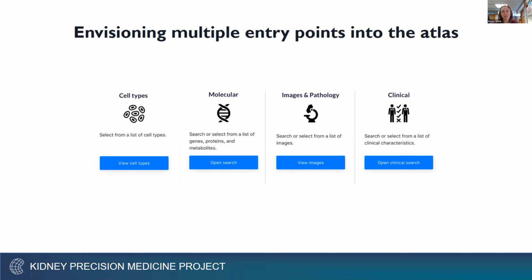Similarly, a pathologist might want to look for a particular feature from the slides, right? I'm really interested in fibrosis, and I want to see what information you have about that. And lastly, of course, clinical features as well. So one thing that has been helpful for us as we consider what to build and in which order to build it was just recognizing these 4 different entry points. So now we've been starting to pick away at demonstration, proof of concept, prototypes of some of these different entry points. And so that's what I'll take you through now.